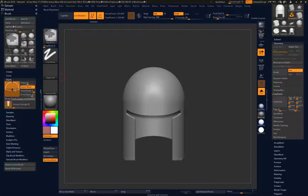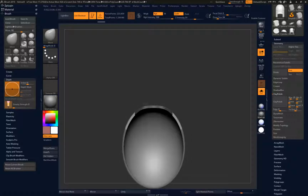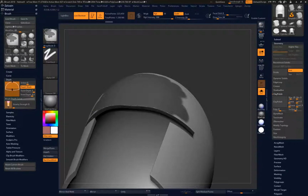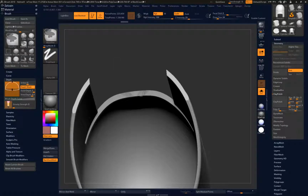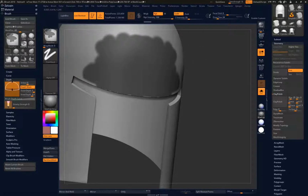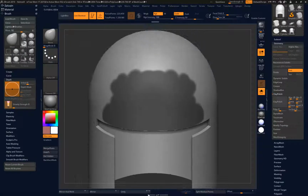So come in here, and then now when we do this, we can just push control and get close to what we want, as long as your back face mask is on too. And again, back face mask is in brush and then auto masking. And then, mine's not even doing that great here. You know, then we just do an extract on this. And it may not be perfect. But anyway, I did mine in that other shape. We can do it any shape you want.